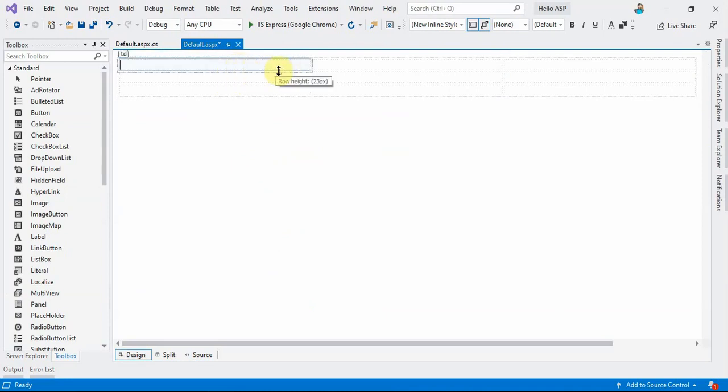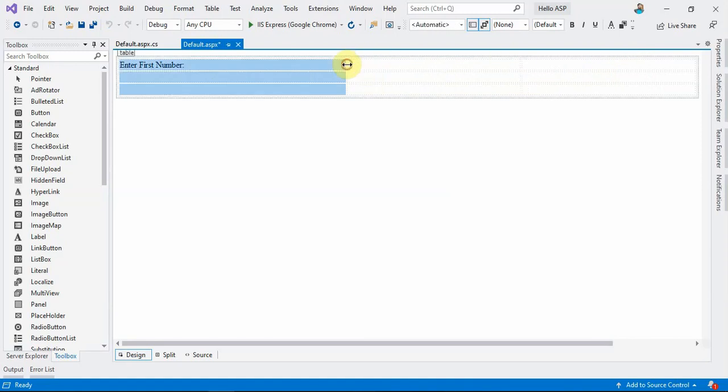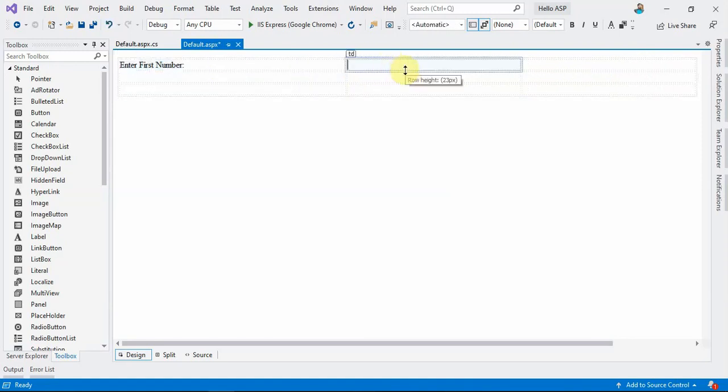So I'm not going to bother about the first one. I'll just type. I'm not bothered about the design here, guys. We'll see that in the next class onwards. Here, just to get the idea, I'm going to say enter first number. In the second TD, what you want there, okay, by the way, I don't recommend dragging it, or even putting an HTML table. You should use div tags. We'll do the design part later. I just wanted to make sure that this is clear.